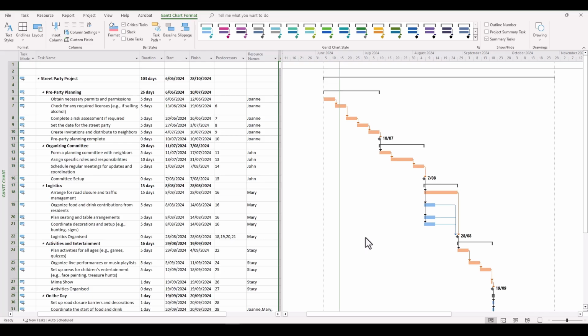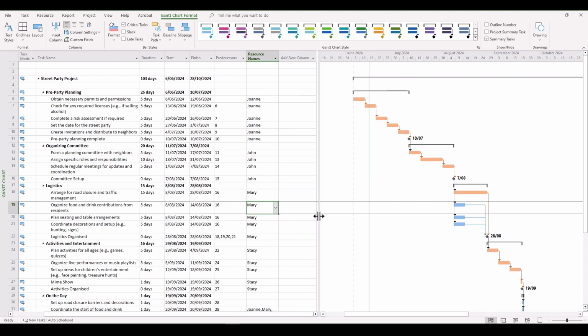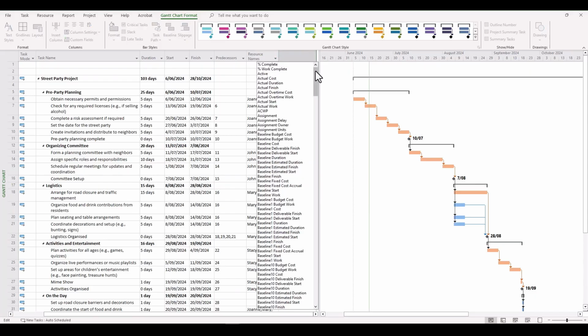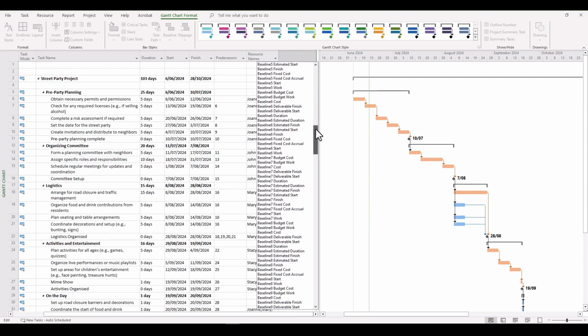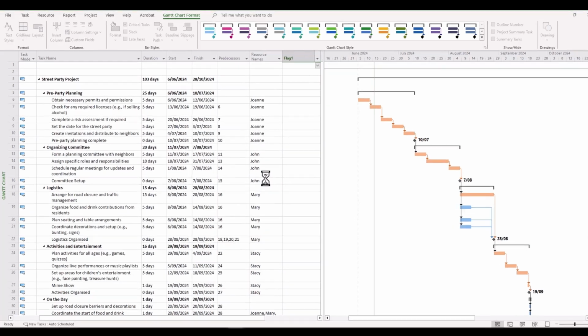But what if a particular task has a special condition? Say, for example, the task might be considered a risky task. What could we do? Well, we could first of all differentiate and highlight that task through a special condition. Now, a quick and easy way to do that is using a new column and adopting a new flag. So we scroll down and we'll adopt Flag 1 as our new special condition for a risky task.